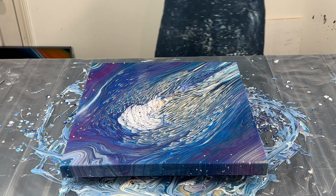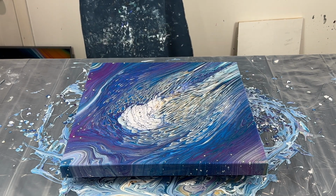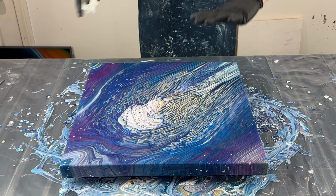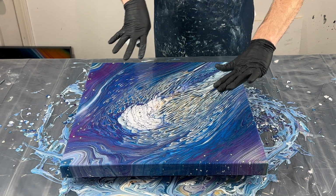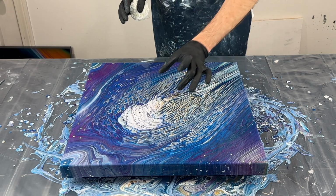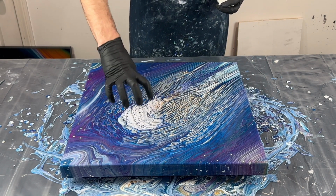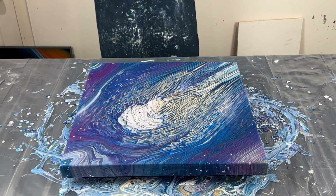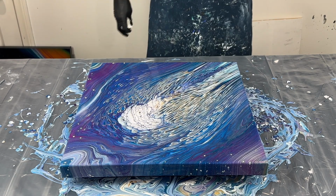And so as I was tilting, I was like, you know what? Let's just go. Get rid of it and just let the fingerling stretch out. So now the fingerlings kind of encompass the center, which looks like a giant rock streaking through the galaxy. Really, really cool. I love this outcome. I'm going to clean up these edges real quick and then I'm going to bring you guys in.